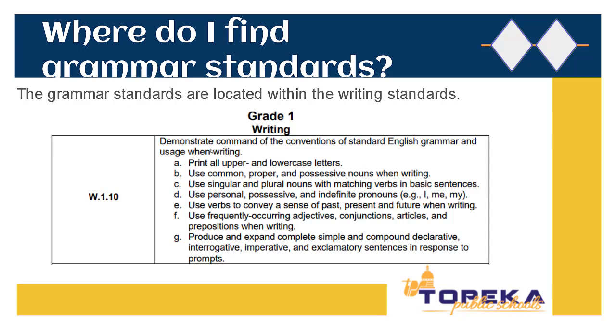The example that you see on the screen is from first grade. And notice that it tells us use common, proper, and possessive nouns when writing, singular and plural noun, personal, possessive, and indefinite pronouns. So as we look at this list, the state has listed those specifically for us. We just need to know where to find them, and they are always within the writing standards.